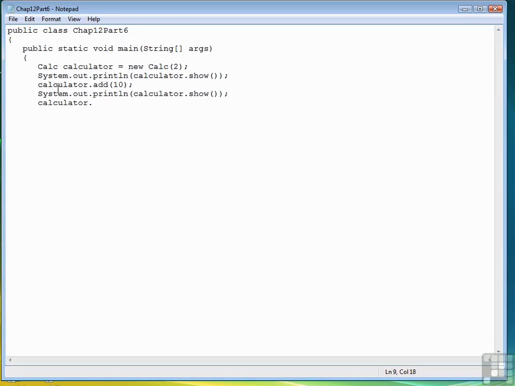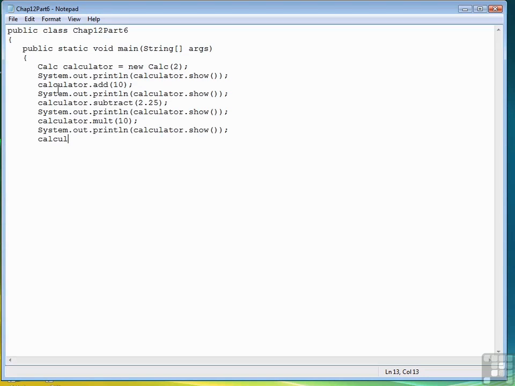Calculator subtract 2.3. Now let's do 2.25. And then show. And then calculator mult 10. It'll be easy to keep up with. And then show the result. And then calculator div 2 and show.